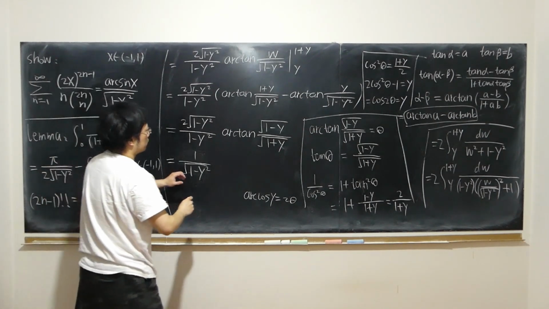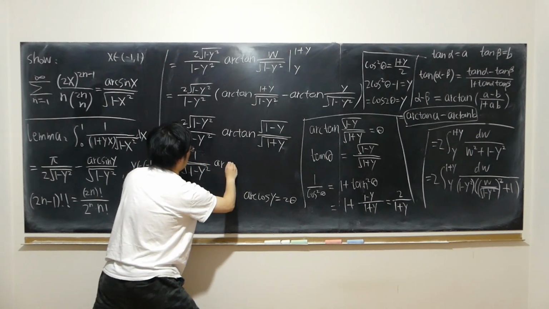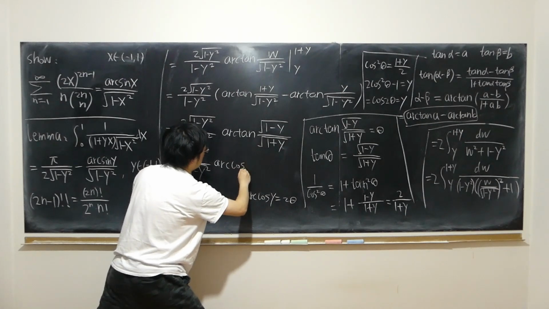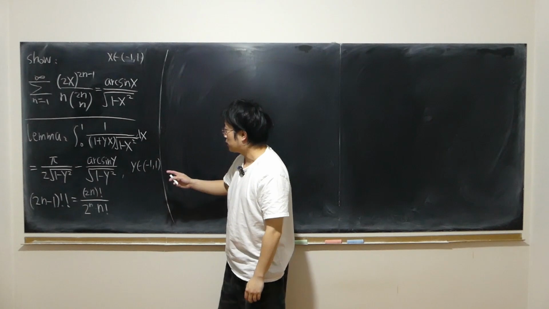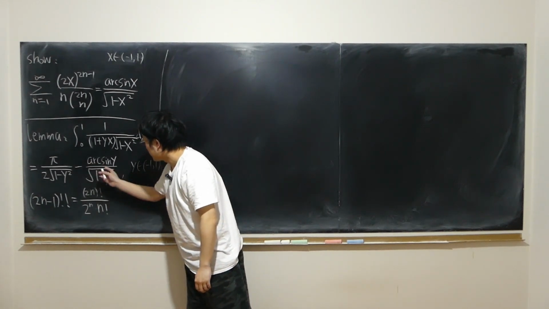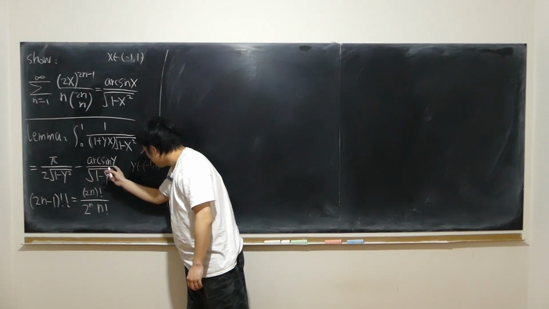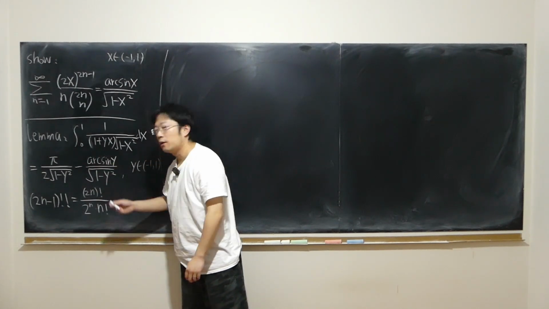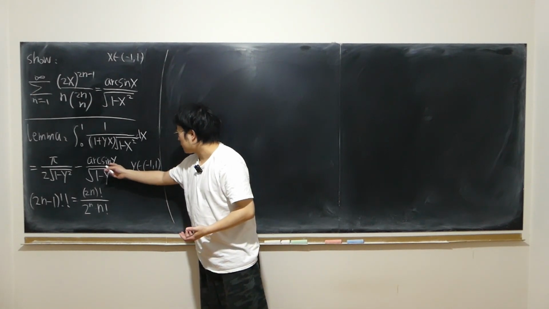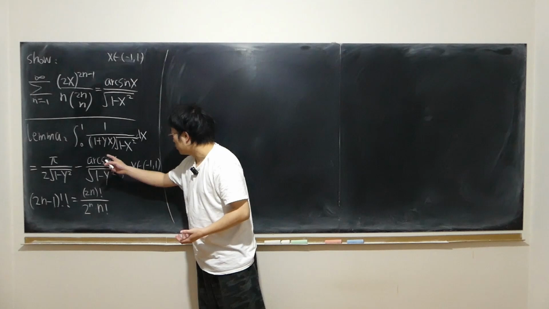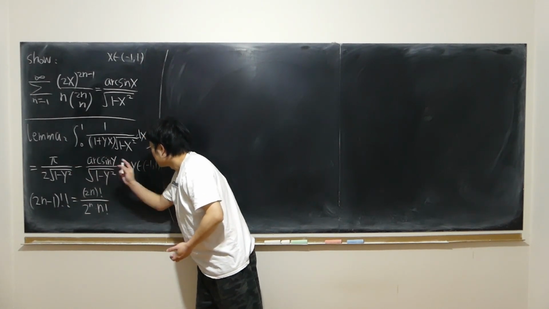Yeah. So this, like I said, arc cosine y. After solving this integral, I reached something that looks like this, except I have arc cosine instead of arc sine. But if you apply the trig identity between arc sine and arc cosine, they add up to half pi. Then you can simply reach this conclusion.